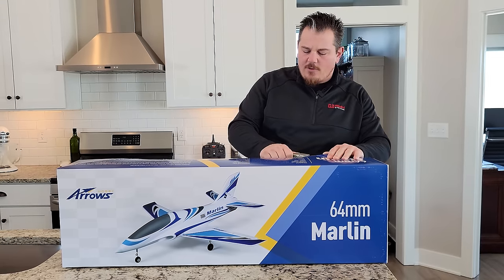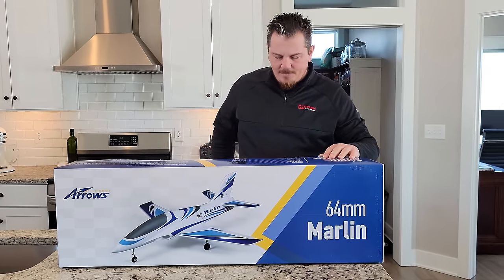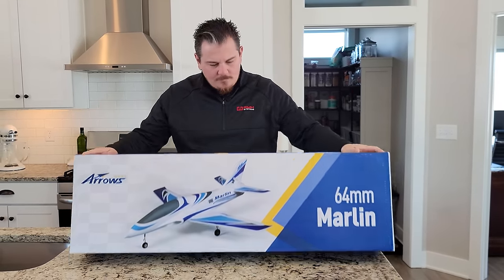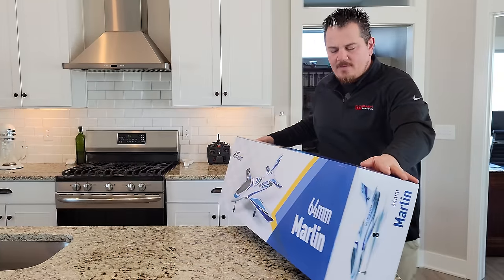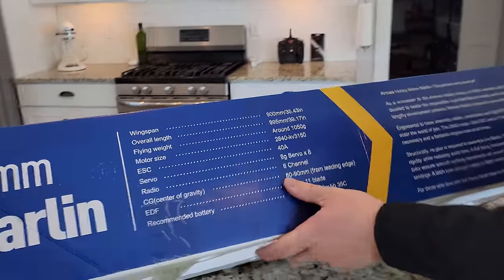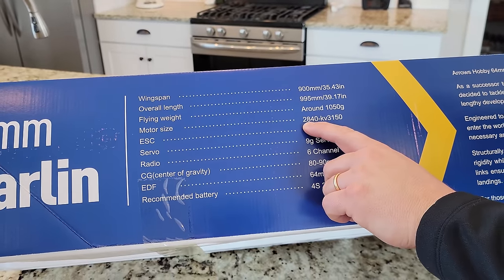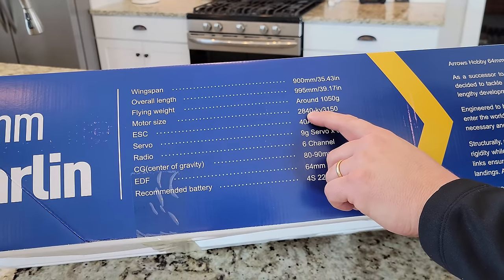And it's got a 64 millimeter 11 blade EDF. So that's pretty sweet. If you guys didn't know what that means, if you're new to the hobby and you're talking about different choices, this motor size has to do with the millimeters, EDF millimeters.